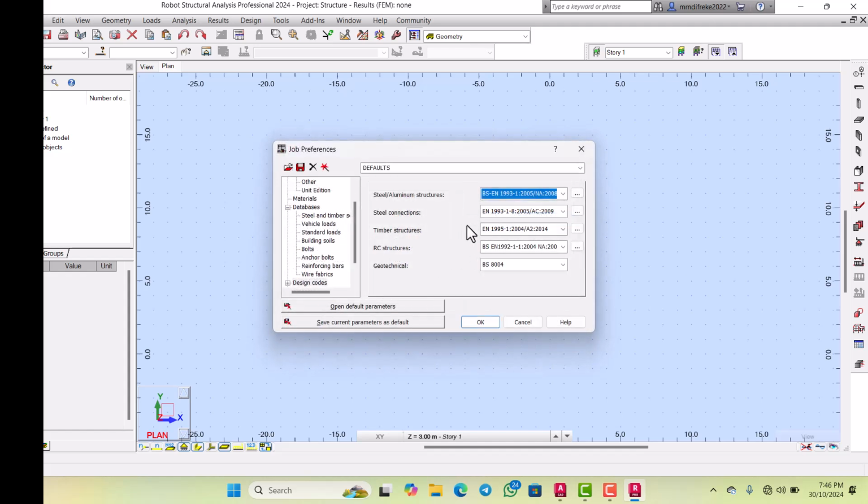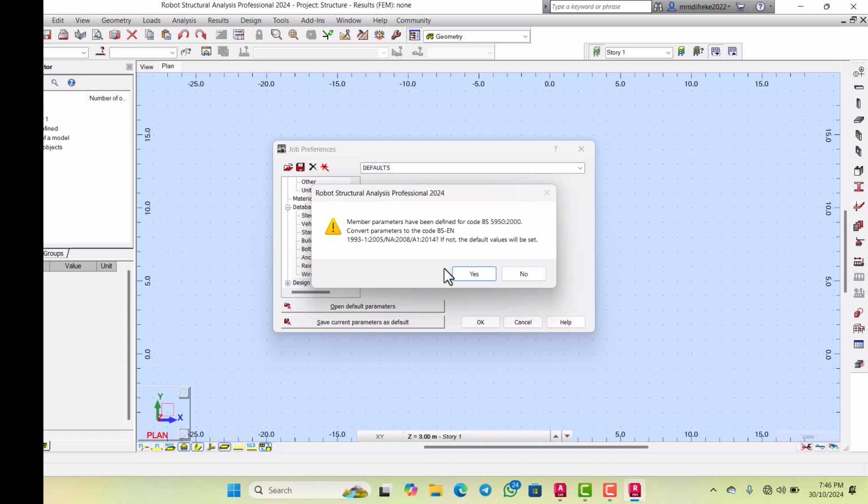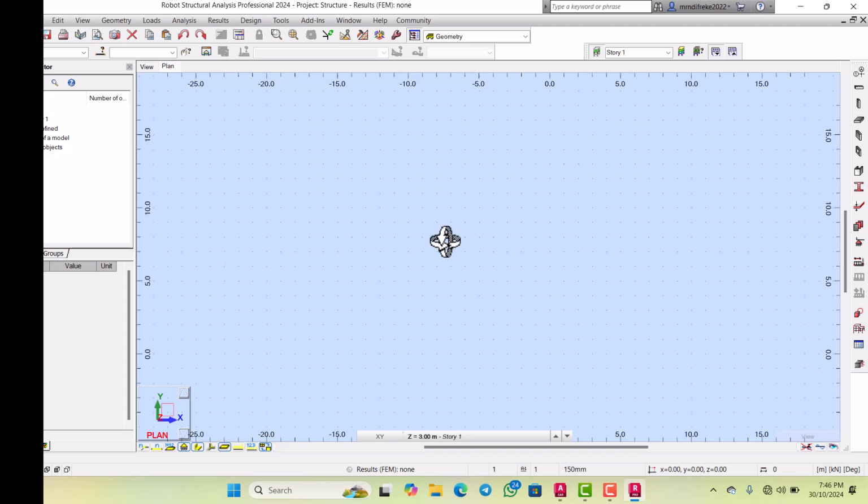So we have set that steel connection, timber, reinforced concrete, Hero code 2. Then for the material, the geotechnical, we allow this to remain. So you click OK. Member parameter have been defined for code. Convert parameter to the code. Yes. Okay, so we have done the setting now.